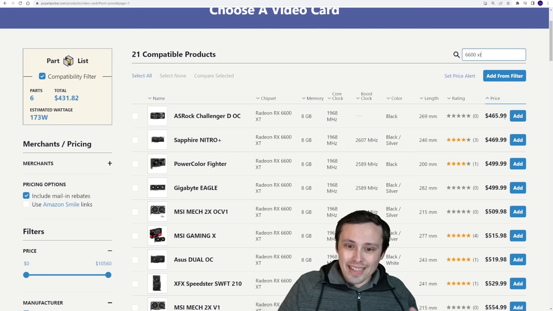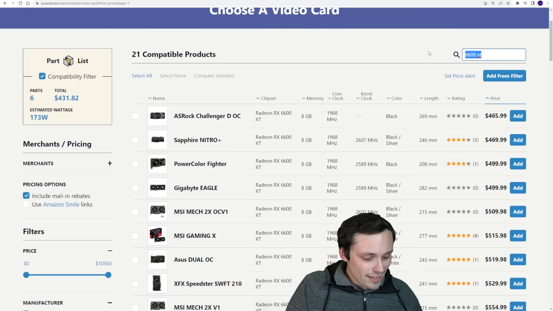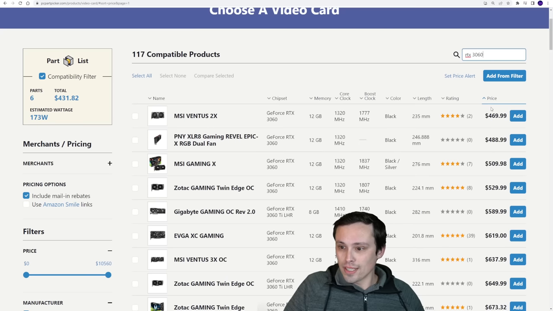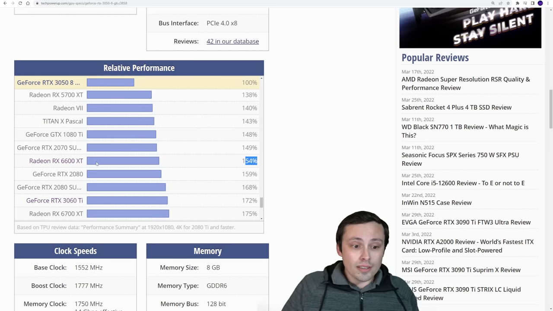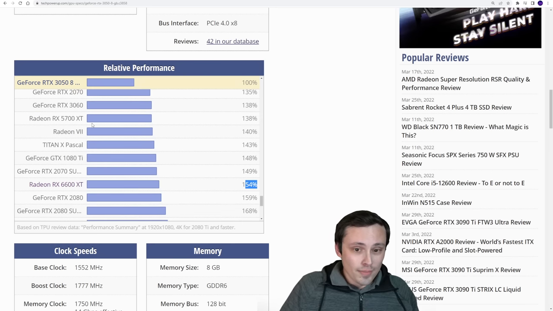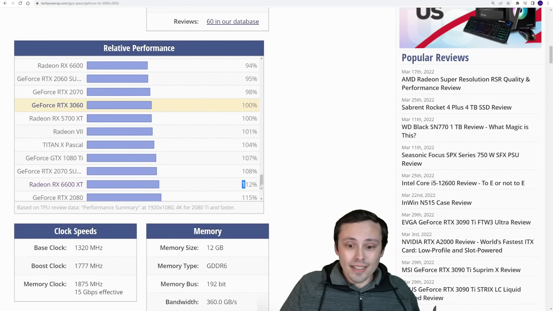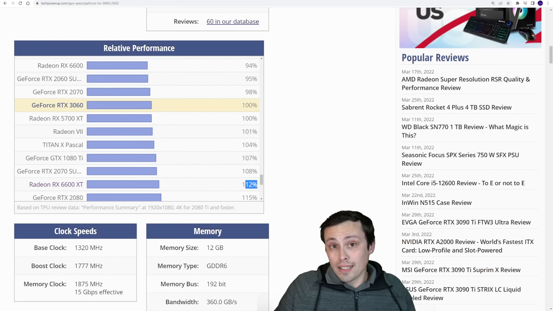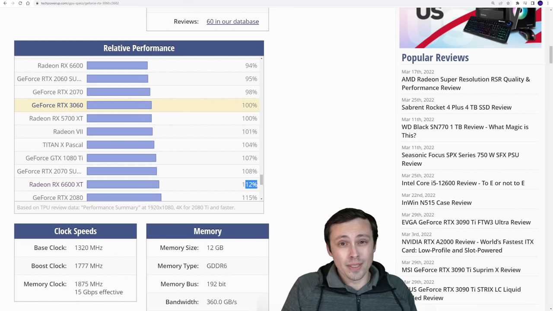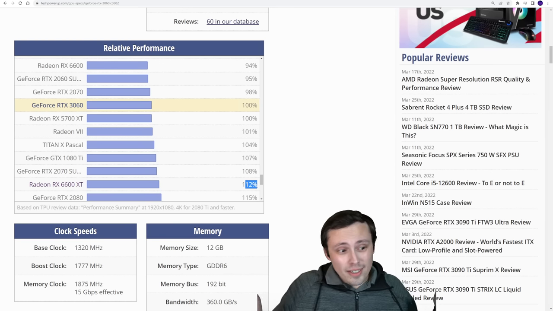And we can see if a RTX 3060 is in this price range at all. The 3060 is right about the same price right now, so you could consider this. Do we want the 3060 or do we want the 6600 XT? Well, the 3060 compared to the 6600 XT, you're gonna get, it looks like, about 12% better 1080p performance, but you're gonna have much worse ray tracing performance and the lack of DLSS, although FSR 2.0? Coming soon.